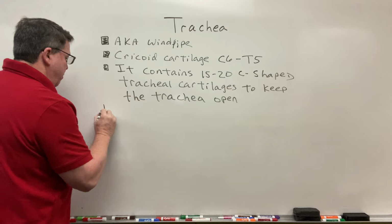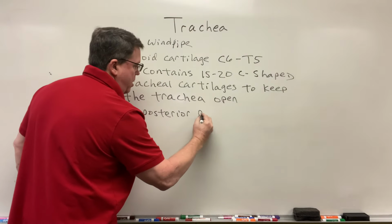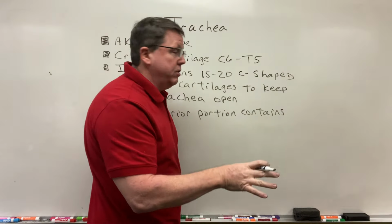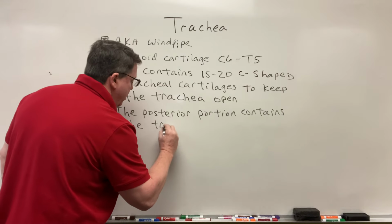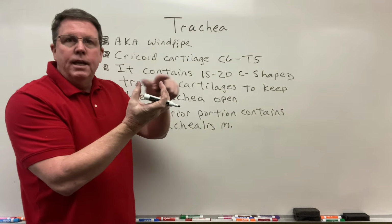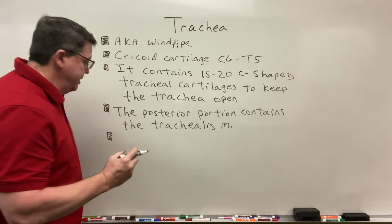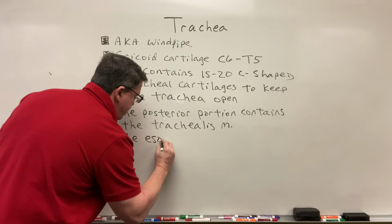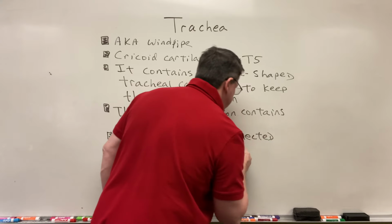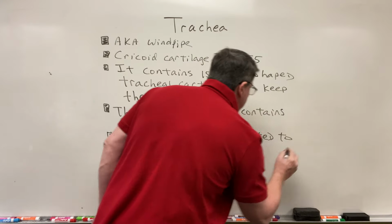The back of this is basically open, so the posterior portion contains something called the trachealis muscle. I'm going to draw the trachealis muscle in just a minute. This trachealis muscle is going to connect the C in the cartilage that we were just talking about. So we're going to draw pictures of that. And then on the back of the trachea, the esophagus is connected to the back. We're going to talk about the esophagus in just a minute, but not too much, because this is more about the respiratory system than it is the digestive system. So the esophagus is connected to the back of the trachea.